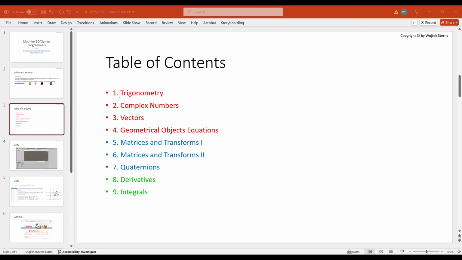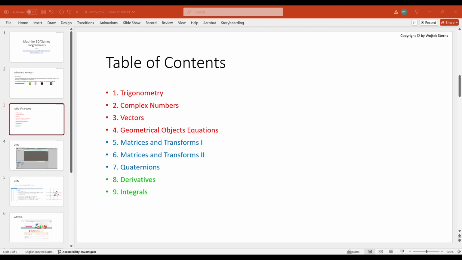We start with the basics, that is trigonometry, which you are likely already familiar with. But even if you are, this chapter has some useful trigonometry-based algorithms which you might not be familiar with. Next are complex numbers. This is not something you find often in video games math courses, but we discuss it as it constitutes fundamentals for concepts that we'll cover in Chapter 7. They will also make a surprising cameo in Chapter 8, so it's definitely worth knowing your complex numbers.